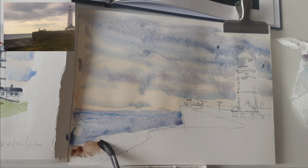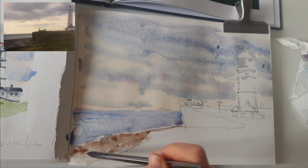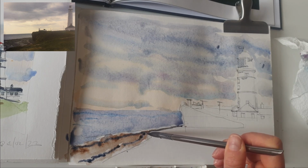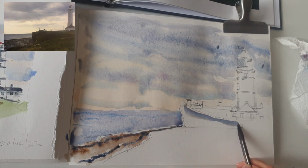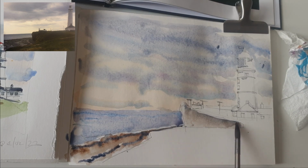There we go. I'm not giving it too much saturated pigment quite yet, because I will add a little more detail at the end with much more saturated pigments, you will see. And I will also slightly suggest my cliff that goes down to the water level. Again, I'm just going to suggest it now and then give a little more detail by the end of the painting. My idea is to have a nice saturated color on the top, on the edge with the grass, and then let it fade away as it goes down. So that's why my brush is laying flat on the sheet.